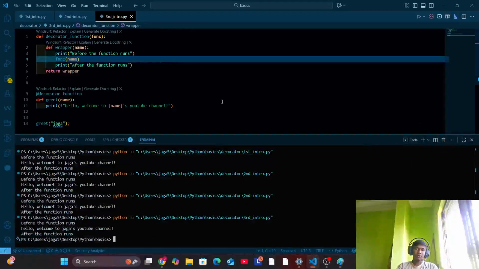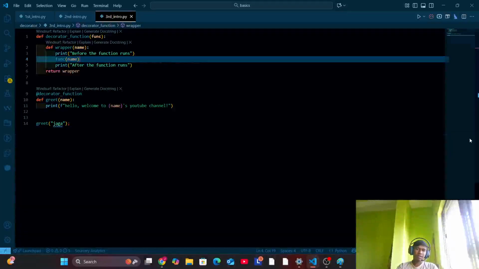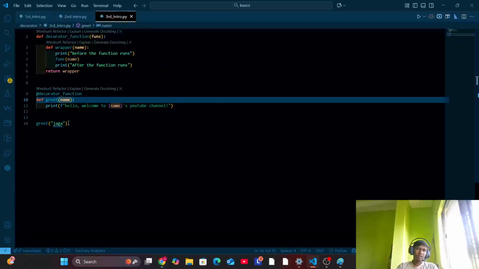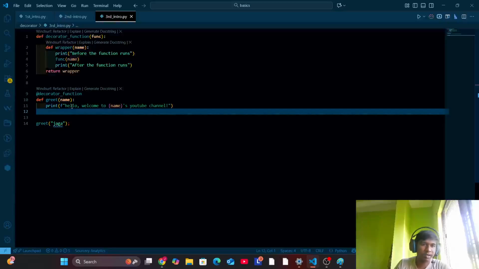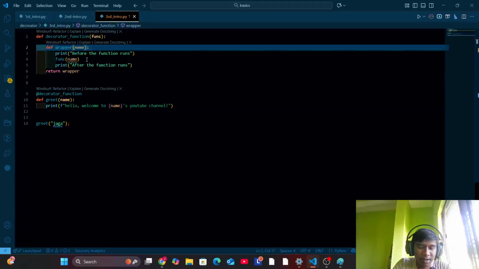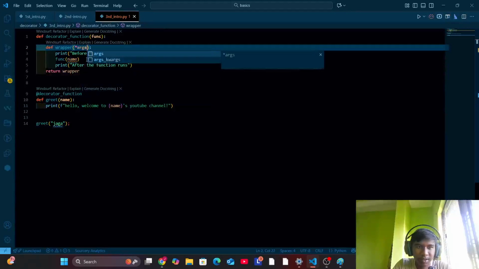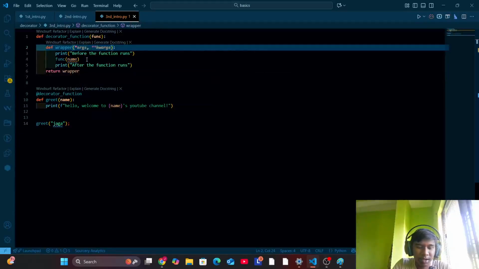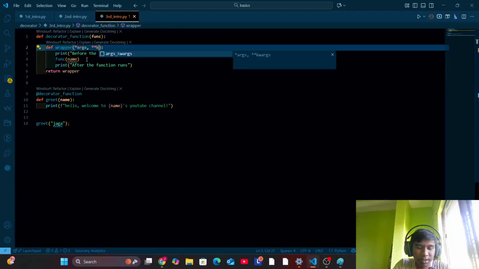If you don't know how many parameters come from the function, we can write here args and double star kwargs, keyword arguments. So that's it.